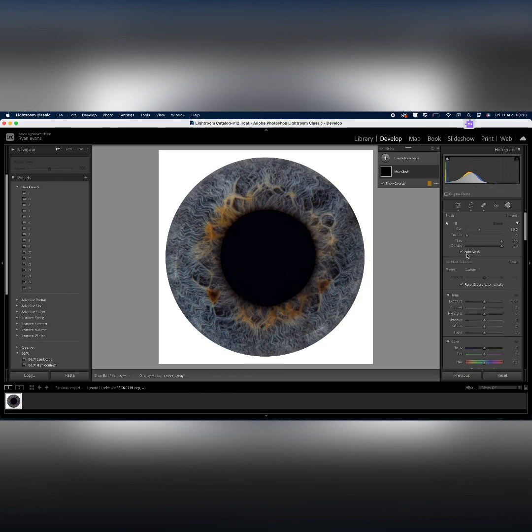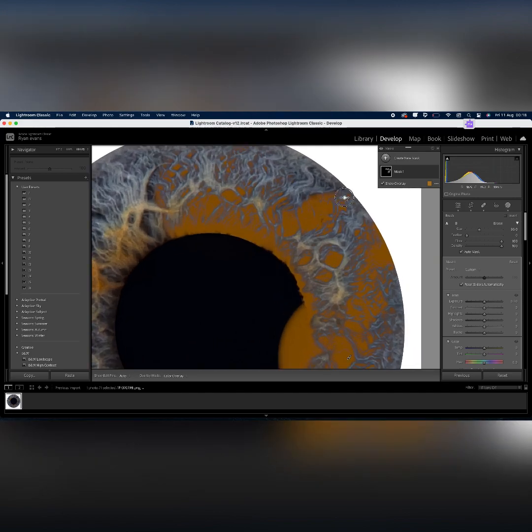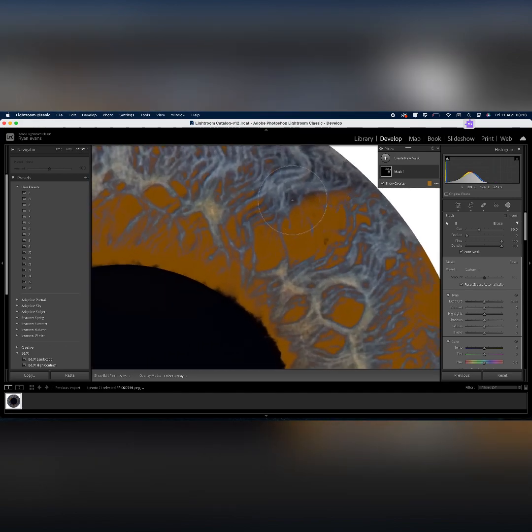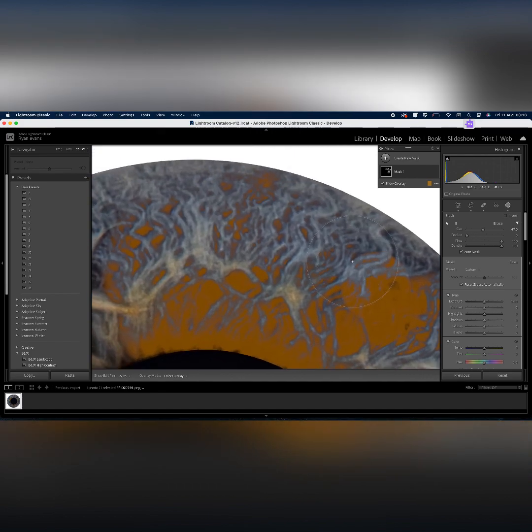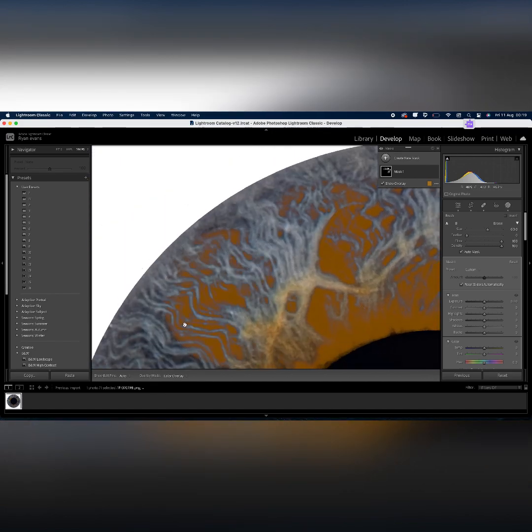Now we're going to use the selection brush and make sure auto mask is selected. You want to select all the dark areas of the eye. If you accidentally select an area that isn't too dark, it's an easy fix. You'll see here that I do it. I've got too much. Command Z will undo it. Easy if you zoom in, so you can select areas that are just dark. I'm going to speed this up a little so you don't have to watch me select the whole eye.